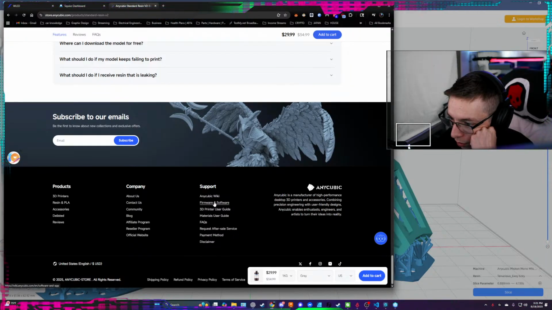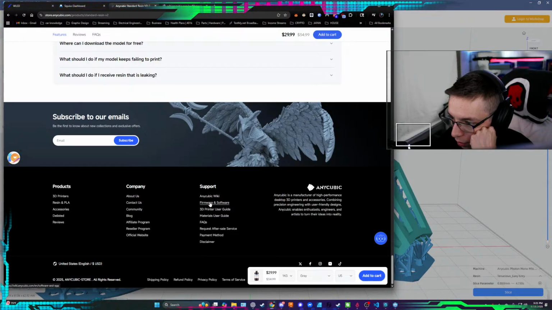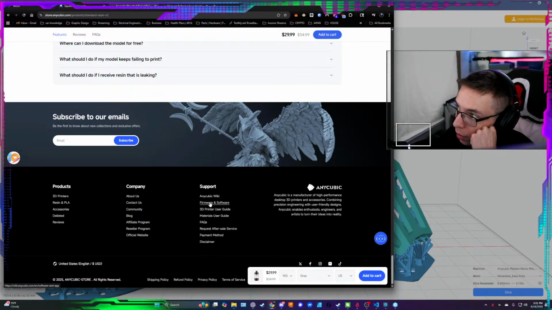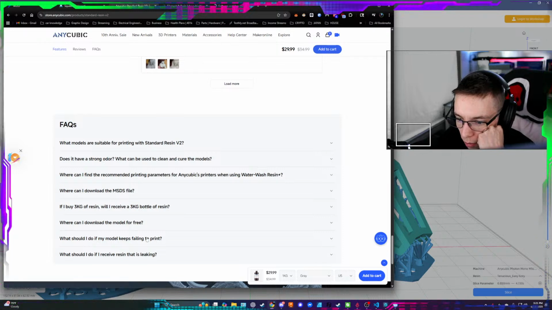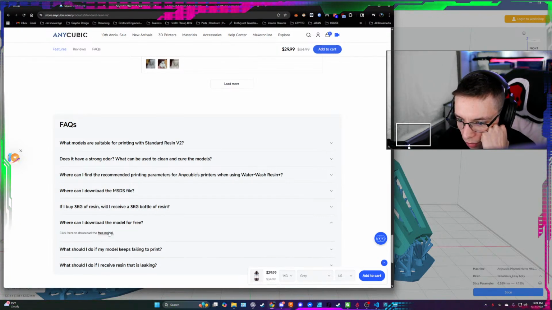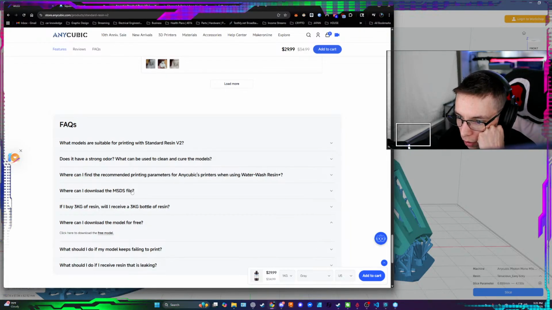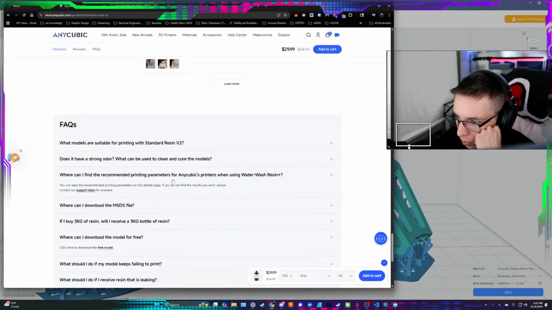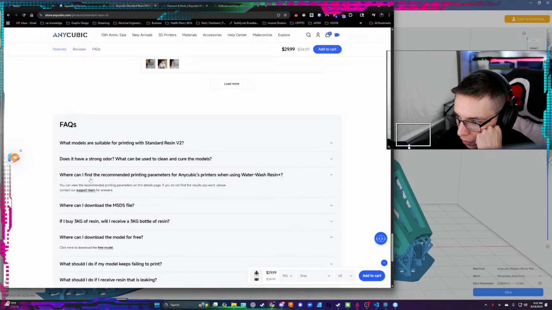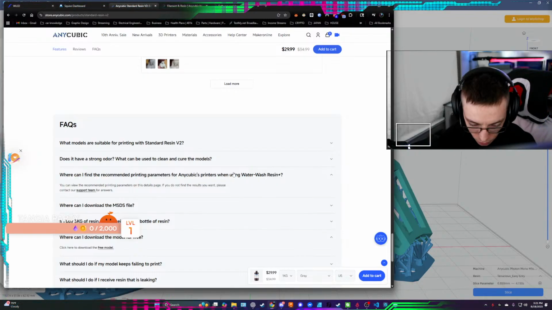Firmware and software. Material user guide. Maybe that. Maybe firmware software. Download the model. Download the model. Free model. What do you mean the model? Printing parameters. I'm using water wash resin.